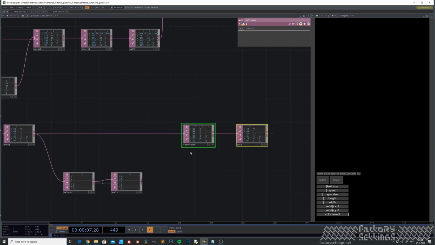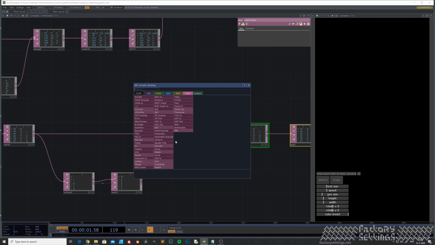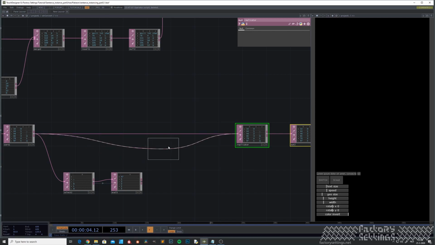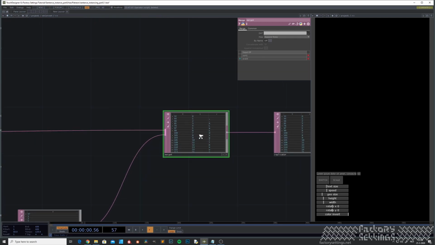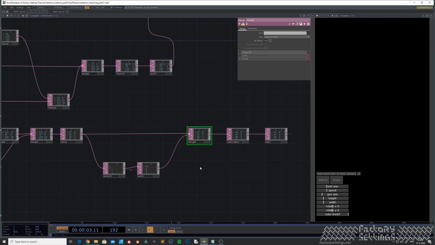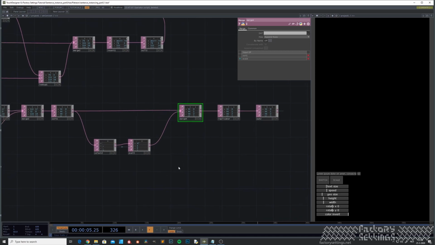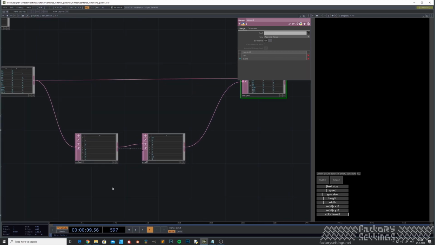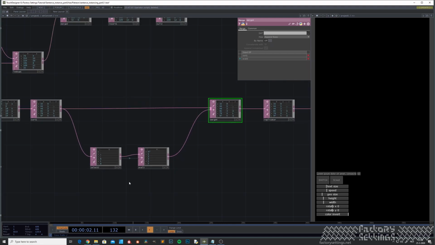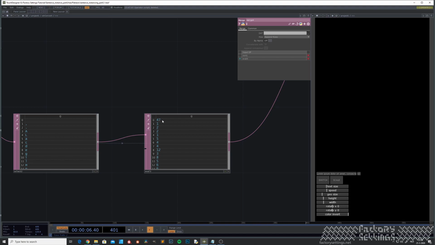So I'm going to put a merge in here, like this. The second column we are going to put in here is the beginning of the selection, and that's basically the sum.